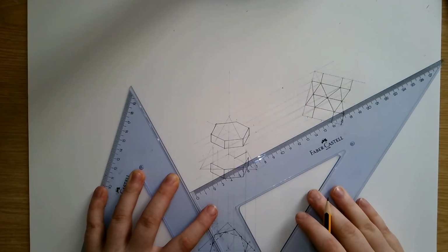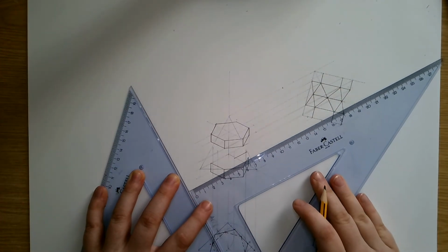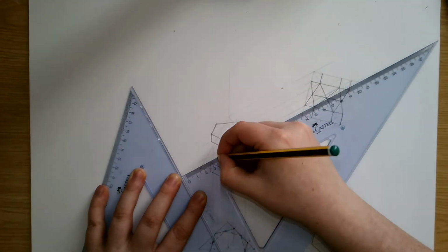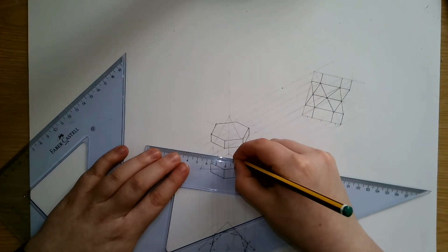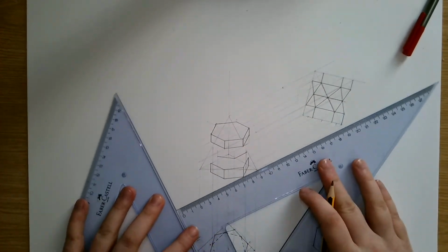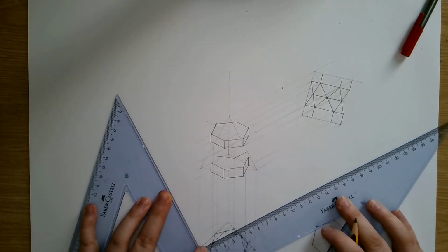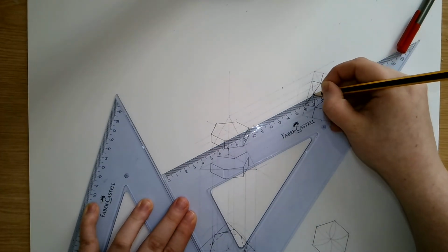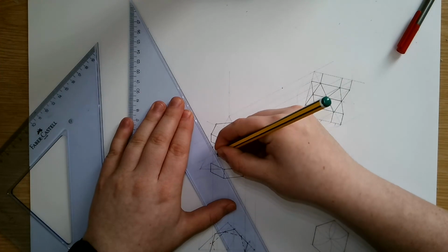Okay. Next one we have is going to be the center one here. So that's there. Go along, line it up to the center here. Follow your line up and just mark that off. Again, there's going to be a straight line from here to there. Okay. And the last one then, nearly done the drawing, is from this edge here up. So follow that one up. That's going to be to the extremity here. And just mark that off. And we can join from here to here.